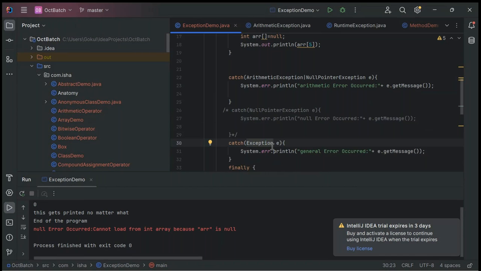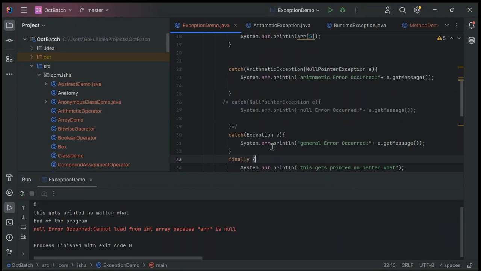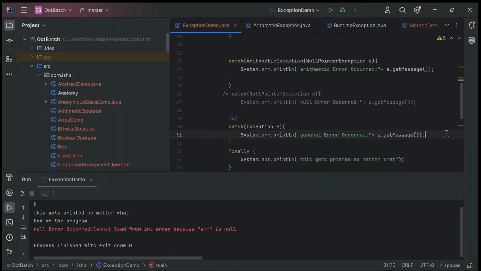But in the catch block, yes, an exception occurred, yes, there is a problem, but still I cannot just leave it and go. I have some responsibility. I will complete the responsibility, then I will pass on the information. So inside the catch block also, I can have a throw statement. That I will cover in the custom exception part, how you can manually create an exception and send it to the called method. That I will be covering.